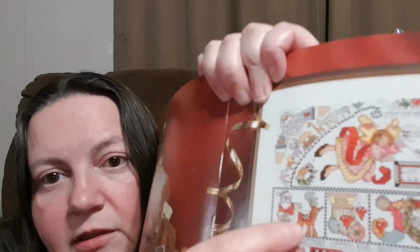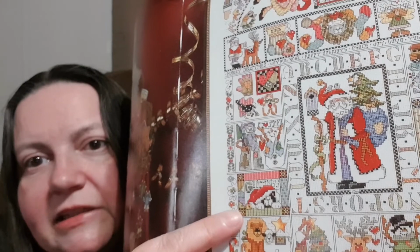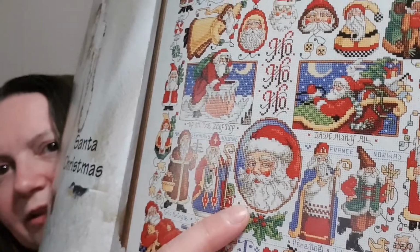So the first one is just kind of a cutesy traditional. So this stocking here that says Noel, that's one of the ones. This cute little cat, this says greetings with the sleepy cat with the Santa hat, that's another one that I'm going to do. These are charted as samplers, but it would be easy enough to pull out what you want. This one is the Santa section, and all of the charts behind this are also Santas, or Santa related to some extent. So this is one of the ones that I have pulled fabric for.